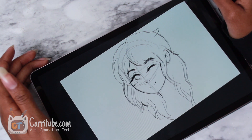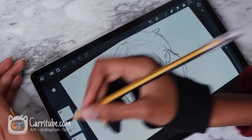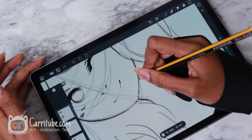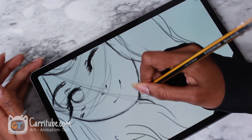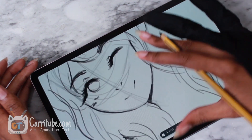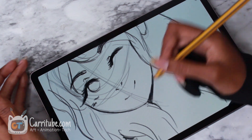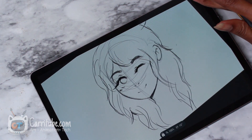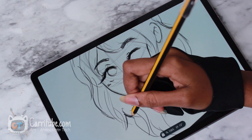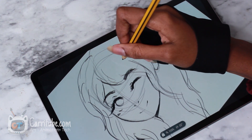Let me go back to the chin layer. One thing I don't like is this dot thing — sometimes it's hard to bring up with just the stylus. I'm going to go back to the chin layer and do some varying width lines there as well. I really wish I knew more dynamic hairstyles off the top of my head — I always do these basic anime hairstyles because it's what I grew up watching. It's the type of thing I would always draw in class assignments. But I definitely want to challenge myself to draw more variety hairstyles instead of these generic ones, so that's something I hope for in the future.